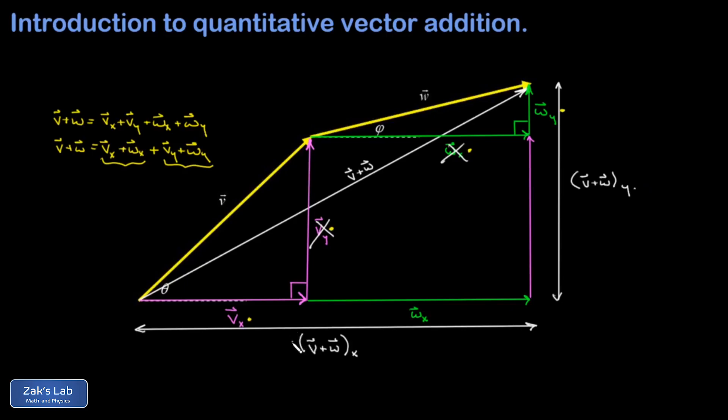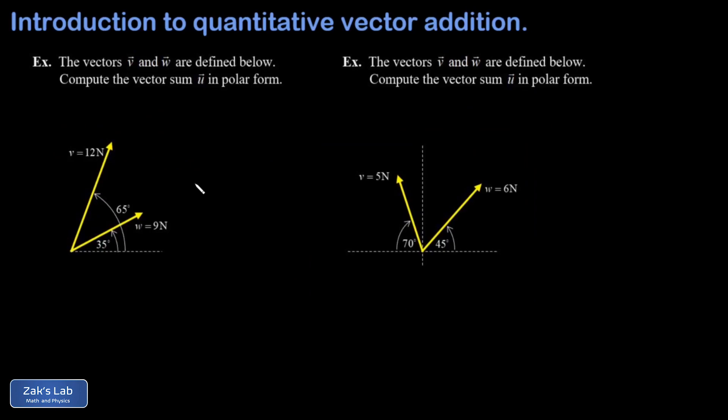At this point we have a right triangle where the horizontal leg is the x component of the vector sum, the vertical leg is the y component of the vector sum, and we can use the Pythagorean theorem to find the magnitude of the vector sum and we can use an inverse tangent to find the angle. To summarize our vector addition recipe: we break all the vectors into x and y components, we add up the x components and y components separately, and then we use trig to figure out the magnitude and direction of the vector sum. Like most things, it all becomes clear after we work a couple examples.